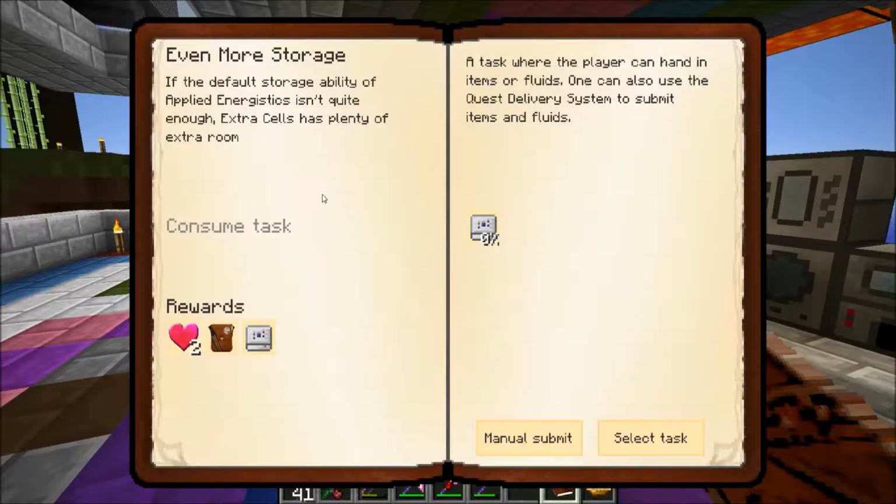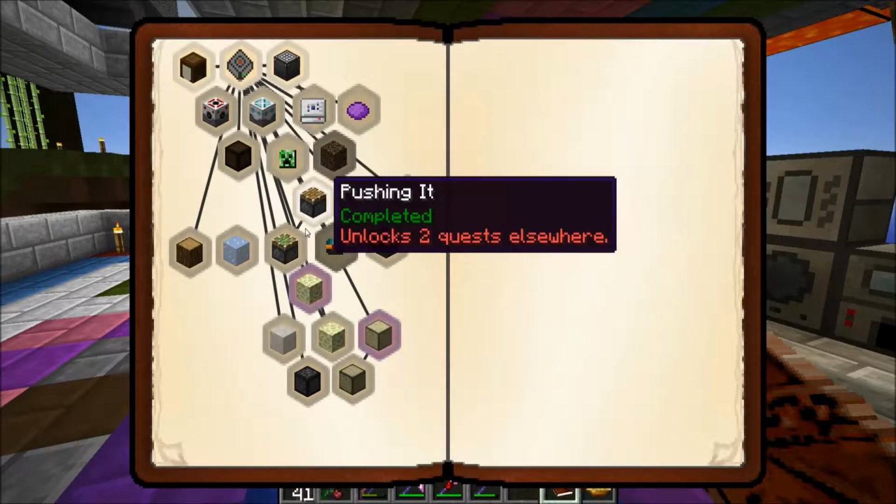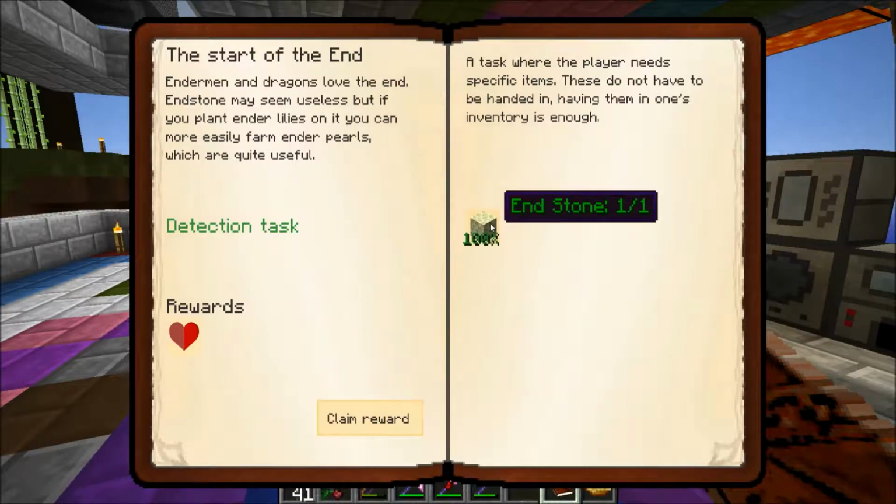I mean, we're able to finish a lot of quests here. So we're going to go ahead and turn these in. First one we're going to do, let's go ahead and do the end stone. Because I think we just need to construct it. We don't have to hand it in. Yeah, these do not have to be handed in. Endermen and dragons love the end. End stone may seem useless, but if you plant ender lilies on it, you can more easily farm ender pearls, which are quite useful. And they are indeed.